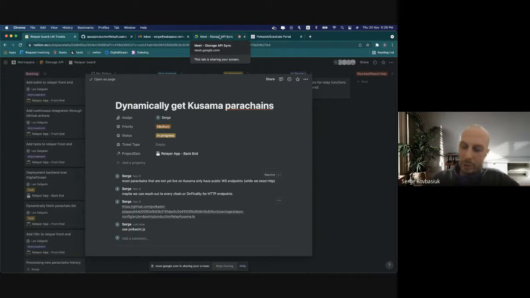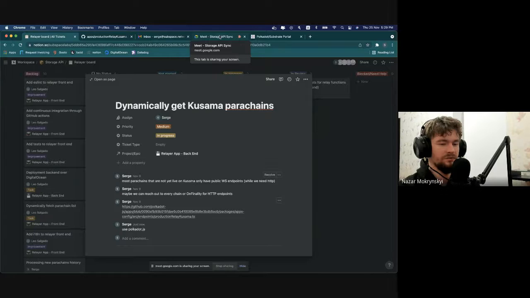For example, we know this parachain A is about to start, and we can create an account beforehand. And when we start receiving blocks, then we will just use this particular account. So basically, we still need to add all of the parachains manually. It's just that we may not specify URLs for them right away, they will be fetched automatically, but everything else needs to be specified upfront, like para ID and account. It needs to be registered.